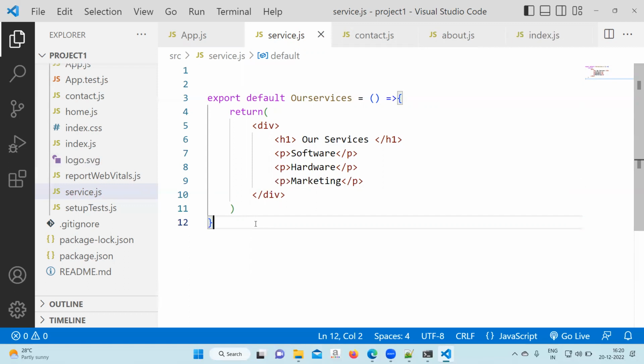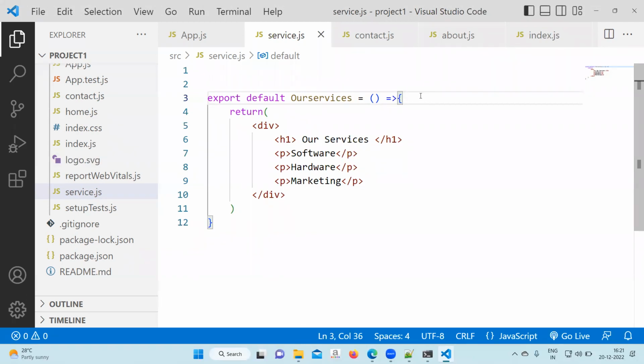Sir, in a fat arrow function, is writing return mandatory? In a fat arrow function, we usually avoid writing return, right? Without return, it will not return anything. Is it specific to React? Because in normal JS, we usually won't write return.